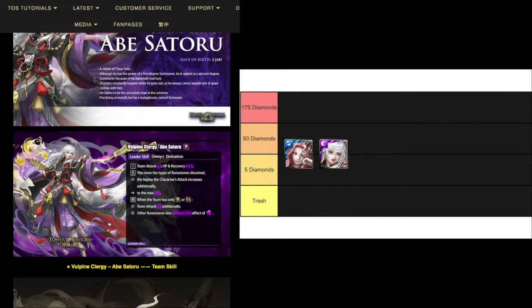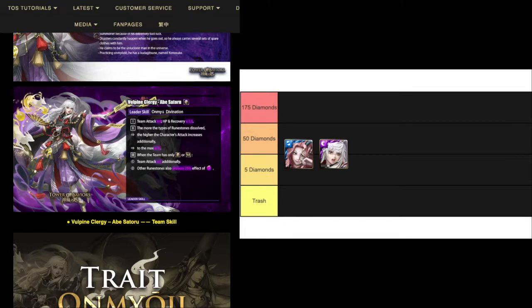This other card, the sub jackpot, Abe Satoru, Dark Human. As a leader, she's not really that good. She only gives HP times 1.5, which is kind of terrible by today's standards. And then the more types of runestones dissolve, the higher the character's attack increases additionally. So it's all on leader and ally, right? When the team only has humans or elves, team attack times 3 additionally, and other runestones have 25% effect of dark. 25 isn't that much, but you can argue both sides give it 50, that's fine, I guess.